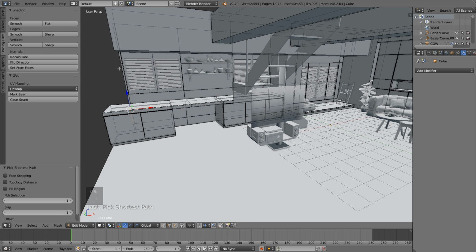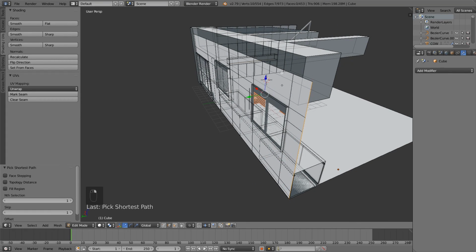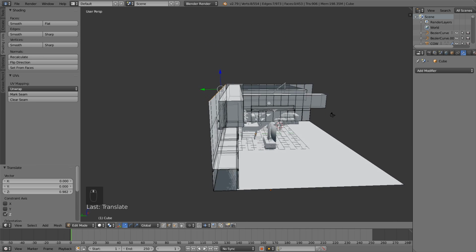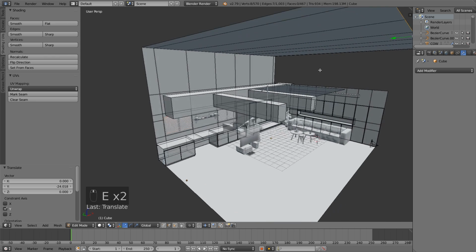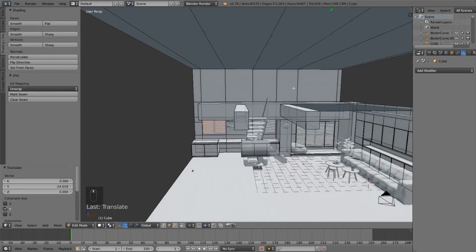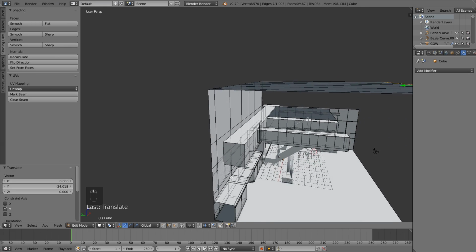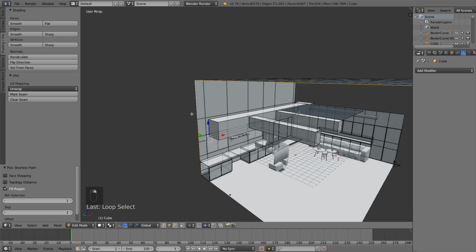Let's grab that edge loop there by alt-clicking it. Pull that out. And let's grab this whole edge loop here by alt-clicking it and pulling that up. And there's kind of an upstairs here, so I'm going to extrude this and keep it going up a bit. Then I'm going to extrude it and come out for the ceiling. So these are areas that I'm not going to focus on details at all because it's not really important. Instead, I'm just doing it to block the lighting, so you don't have to be picky at all in this case.